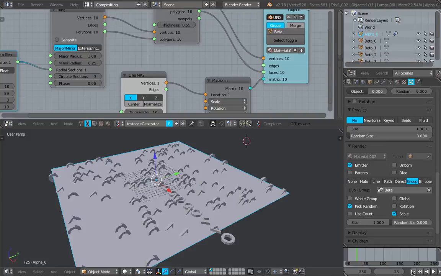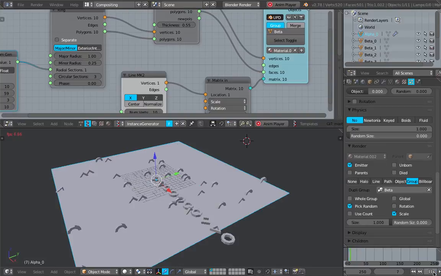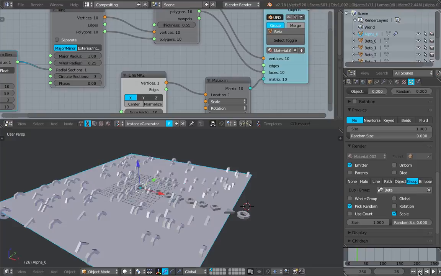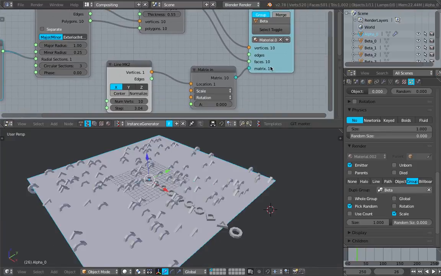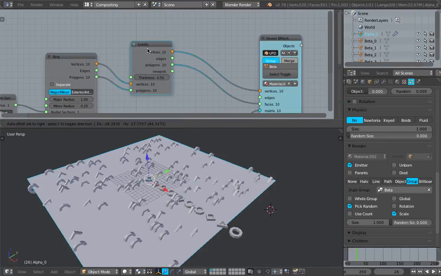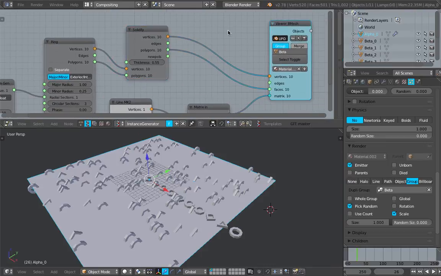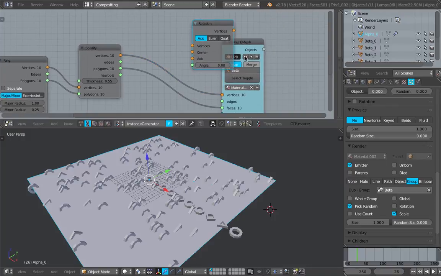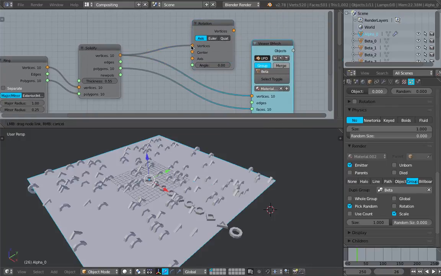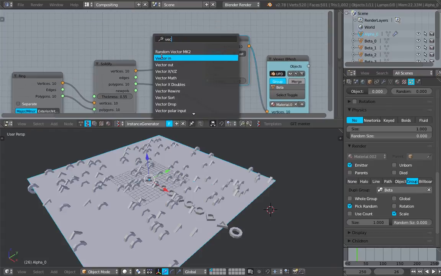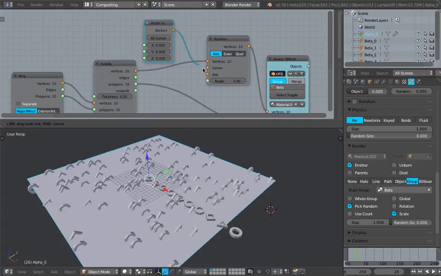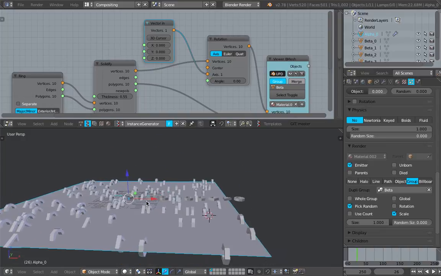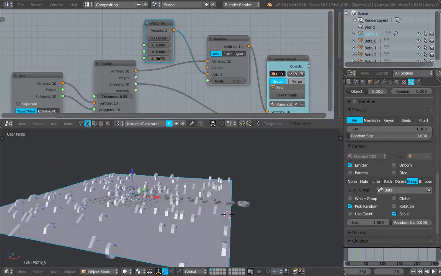Currently, I think particle instances by default are kind of pointing in the x-axis. So you might need to rotate your object slightly. I will do that really quick. Vector in. So we're gonna rotate it in the y-axis, I think.